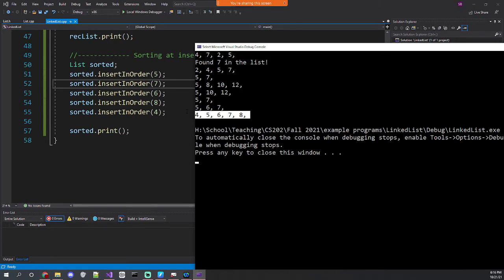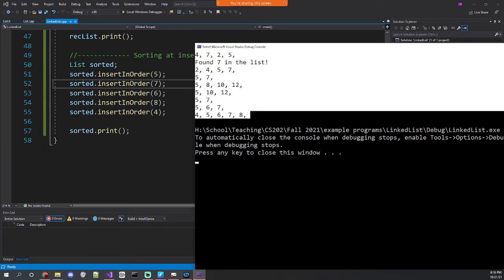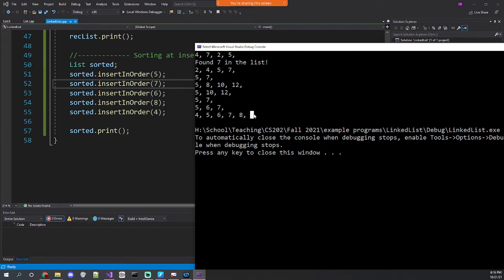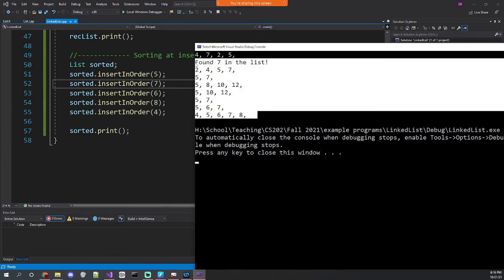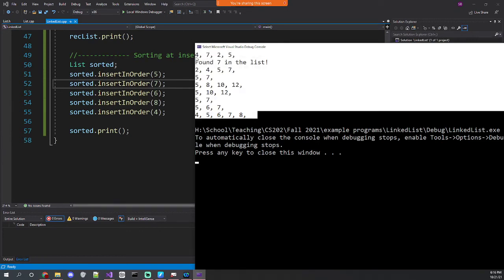But if you have a data structure like this, where it sorts at the time of insertion, then you can save yourself a little bit of time because it's already, A, mostly sorted when you do the insert, and B, you can save yourself some time on the insert itself. In practice, just if you're wondering, you would almost never actually do this with a linked list. It's almost entirely impractical. Linked lists are generally not something you use a lot, but there are other data structures where you can use this philosophy, like the heap I mentioned, where it actually is useful. So just be aware, linked lists aren't super common in practice, but this is at least an introduction to something that would actually be useful.